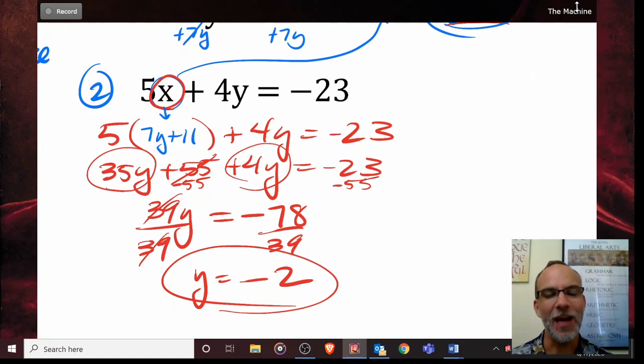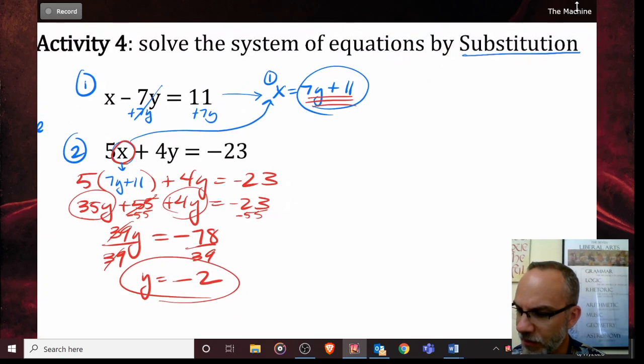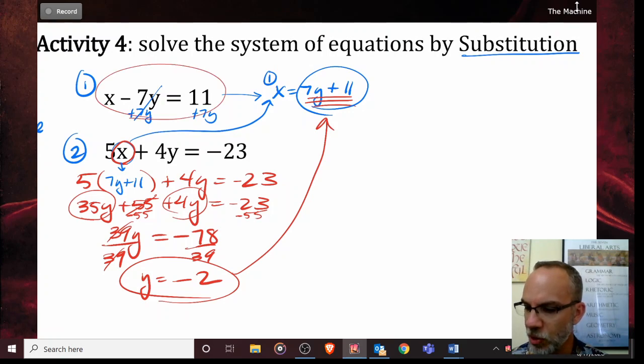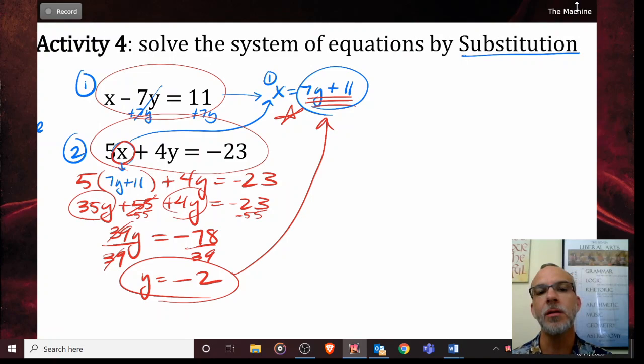Nice. Okay. I've substituted x in the second equation with what it had to be equal to from the first equation. Now, let me go back in and solve it then for x, because I'm not finished yet. You could plug it into the first equation, or you could plug it into equation number 2, but I've already got this equation right here, the modified one, solved for x, so it's easier just to do it in that one. But look, let's be honest, like I said, if y is negative 2 here on this one, it's negative 2 everywhere else in the entire problem.